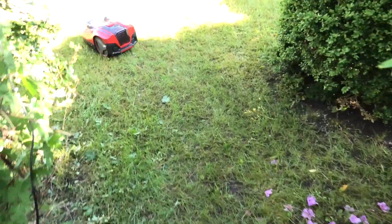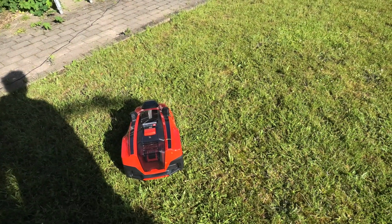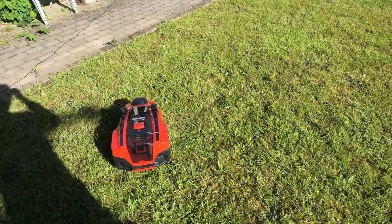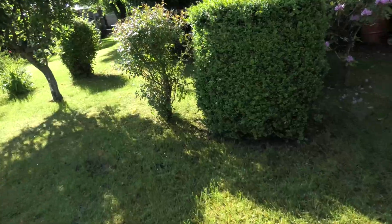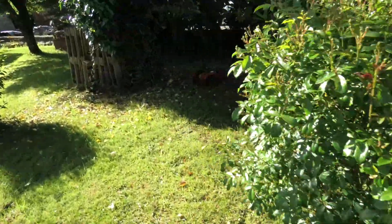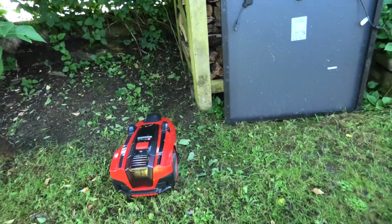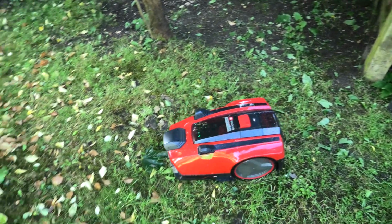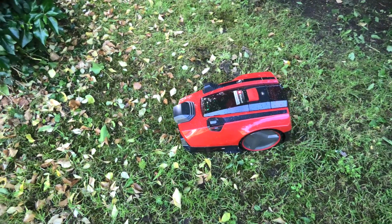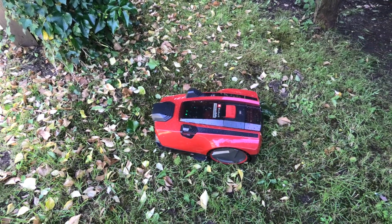Well, then it ran right over the homing wire and it doesn't do anything. Stupid does come to mind. Oh, something is happening. I think it decided to start mowing the lawn. You hear it's making more noises now. I think it's turning. Sounds like it's mowing the lawn.